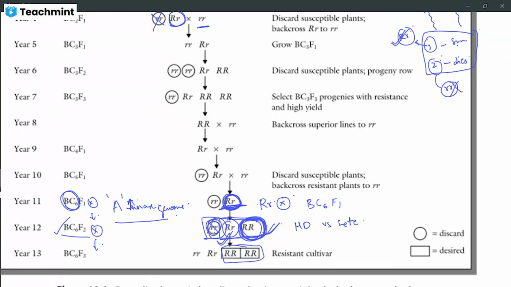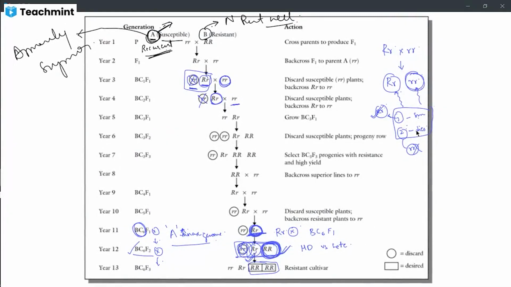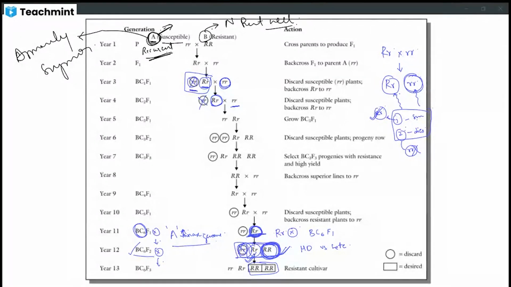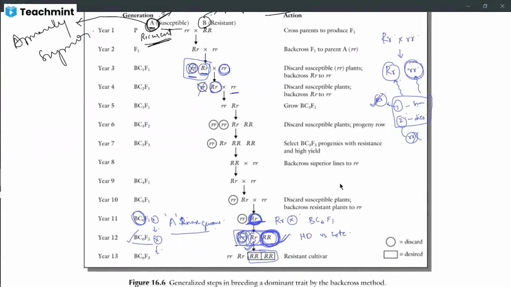Is it okay? So how will you transfer the dominant gene? If the resistance is governed by means of a dominant gene, how will you transfer it to another parent? The answer will be your, which breeding procedure? Backcross. Backcross breeding procedure. Okay. So you will perform the backcross breeding procedure to transfer the resistant gene. This is if the resistant gene is governed by means of your dominant trait.